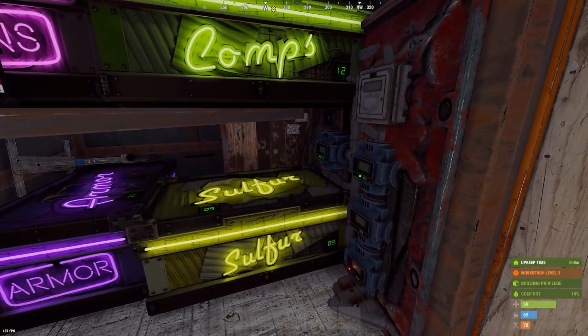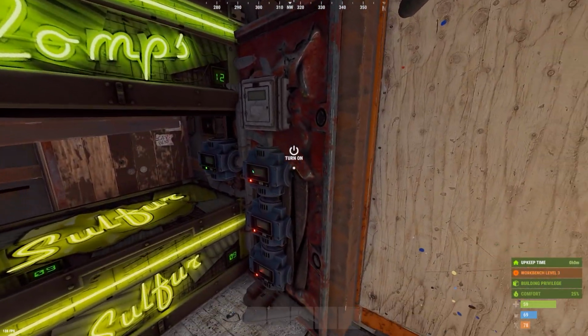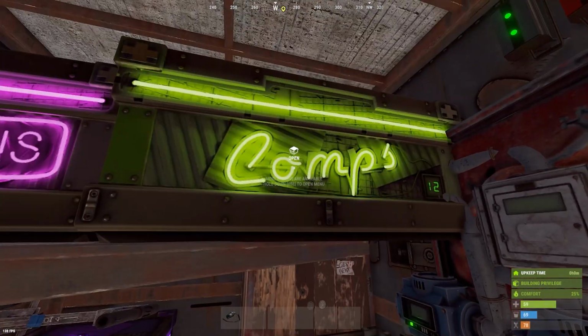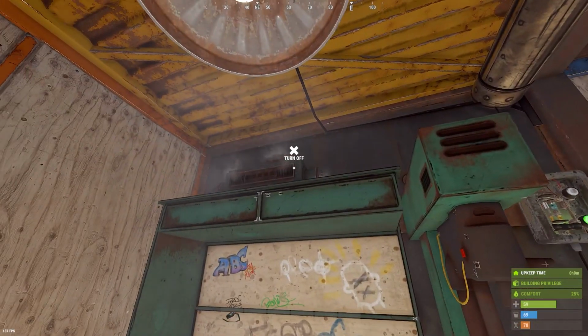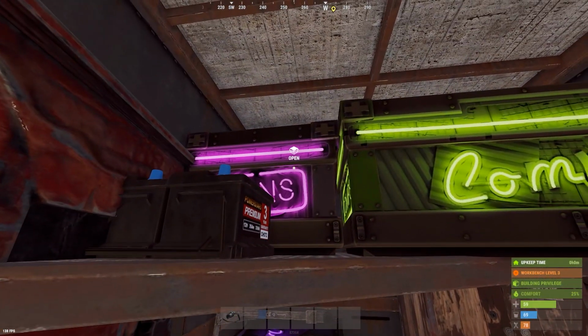You could move the buttons if you want. You could put them somewhere easier to get to so that you don't have to shut the door, but it's going to bring those items in from this comps box, and it's going to put them through this industrial crafter. There it goes. It's crafting the AK. When it's done, it's going to dump that AK into this box.